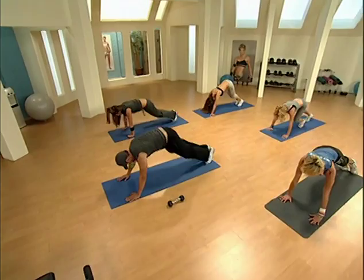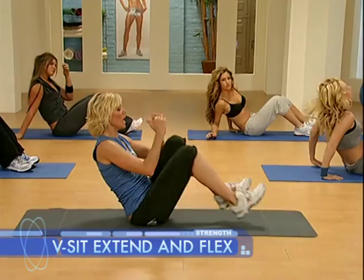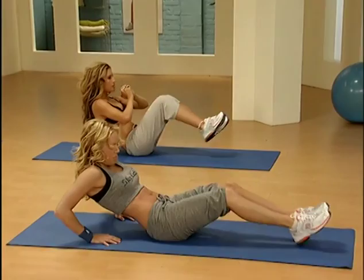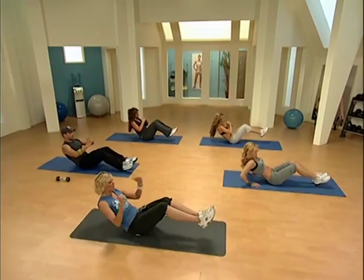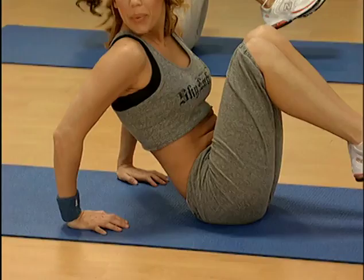Now, let's go into it. We're gonna do our next segment, upper ab work with a V-sit extend and flex. So flip it over and crunch in tight and extend. V, extend, one, out, in, out, good. I like to keep my shoulders back and my chest out. That's perfect form, so go ahead and open it up. If you need to, do what Renessa is doing. She's actually using her hands for balance, and she's just bringing her knees in, and she's tapping too. Knees in, tap. Good job, Renessa.